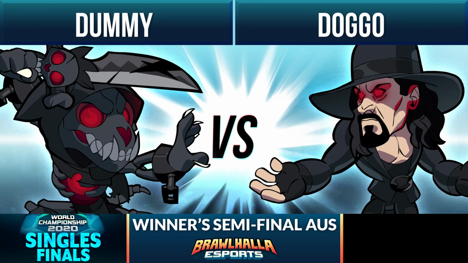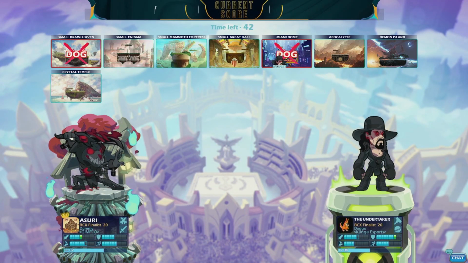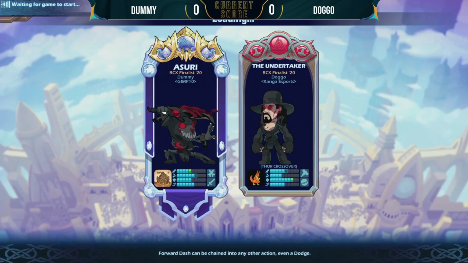Good pick. Good pick. This is going to be quite a match here. So Asuri has two weapons, the sword and the guitars. And Doggo with the Undertaker, that's going to be hammer and orb. Orb, a very free-flowing kind of weapon. You know, it doesn't have a lot of stop. That's a good way to put it. Yeah. And the hammer, man, that is just damage and force for days.